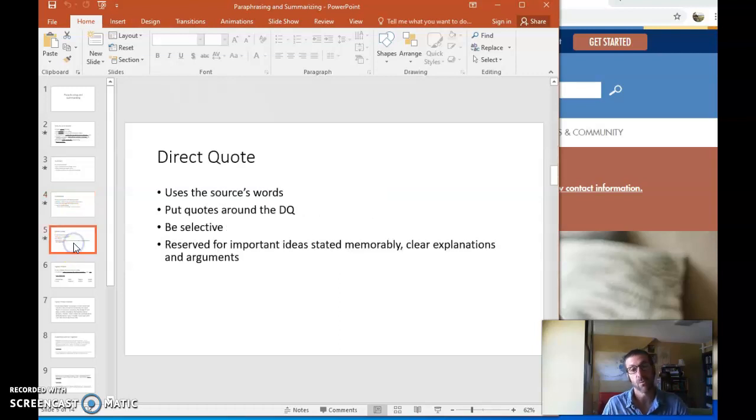And finally, a direct quote, which a lot of people use, is just pulling a quote from a source and putting it in your paper. Whatever the case is, if you're using summary, paraphrase, or direct quotes, you want to tell the reader about them. You want to discuss them. You don't want to just present them and leave them. You should let the reader know what they should take away from it. So be ready to at least have a few sentences after a source to discuss why you used the source, what point you wanted to make, what point you wanted to express.